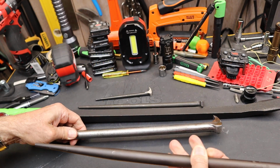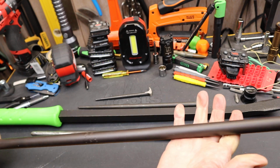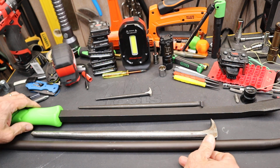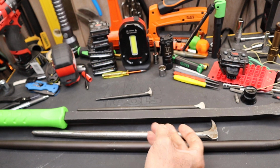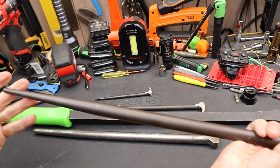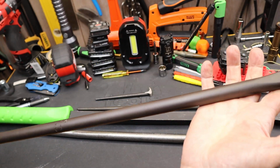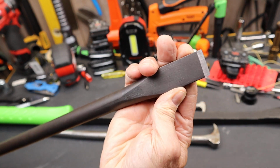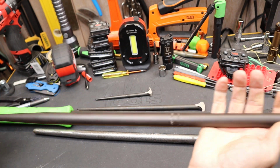I don't know what the size is. It looks about a 1/4 inch maybe. So for expansion, things like that, and just a good solid pry bar that you don't have to worry about. You're not going to break a plastic handle, and it doesn't cost $179. Costs under $50. So I thought I'd bring that to your attention. And again, that big old USA made chunk of steel. Nothing better than that. Let me know if you've got other uses for something like this.